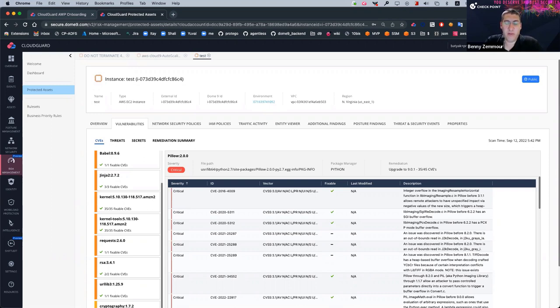In the SaaS mode, there is a problem with encrypted volumes, because we cannot share, and we don't want to share, the original key that encrypts the volumes. So as part of the onboarding in the CFT, there is a key that we are creating in order to decrypt and re-encrypt with this key, and only with this key we are sharing the data. This is what we are using this key for. In the in-account mode that we will release soon, we don't need that, because all the scanning will be in the same account. If you are in the same account, you have permission to the keys in the account, and we are not creating this key.